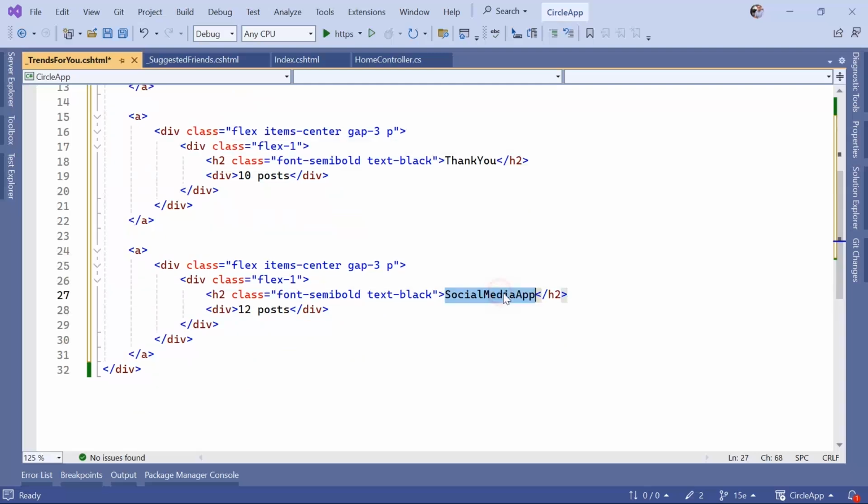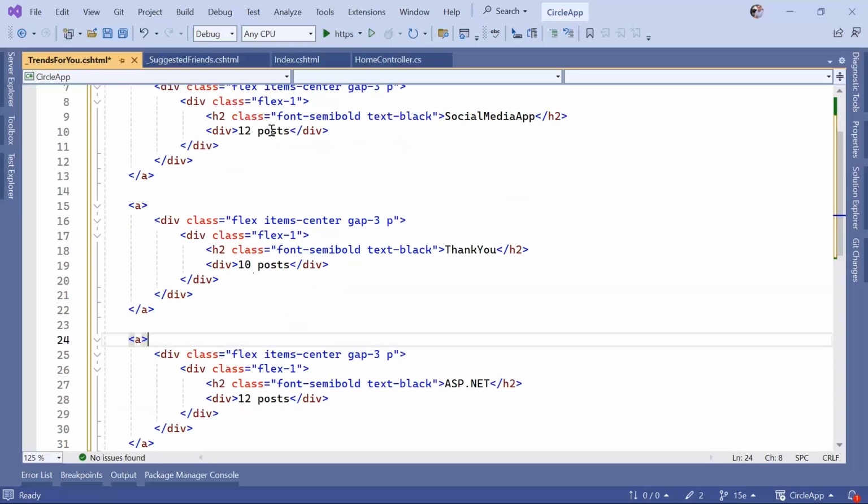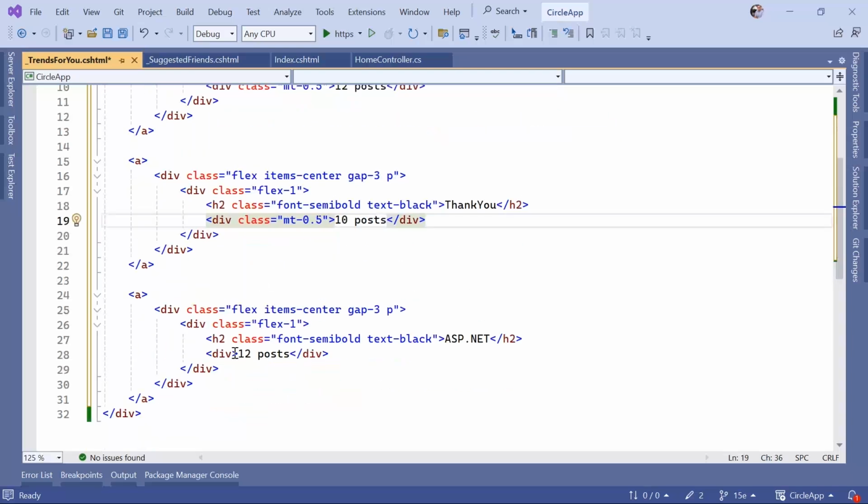And then this is going to be, let's say, ASP.NET. Now to the div, if you want, you can also optionally add some margin to the top. Let's say we can just add a margin of 0.5. Let's do the same on this one and also the last one.